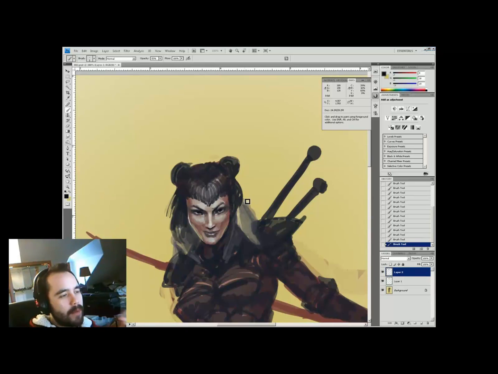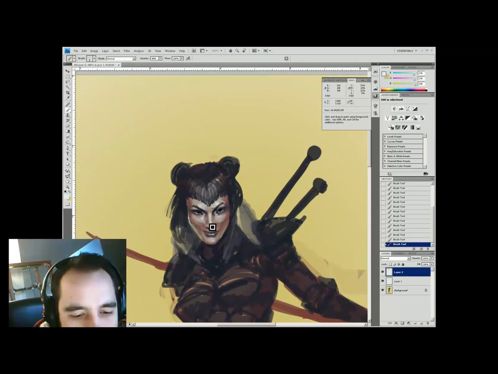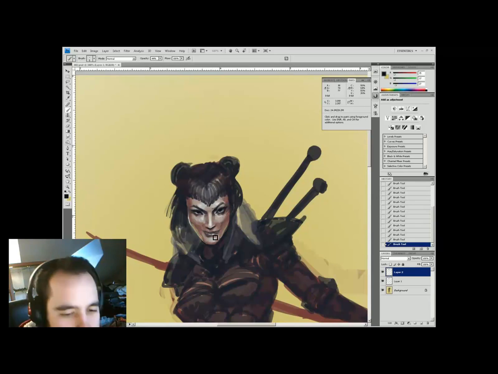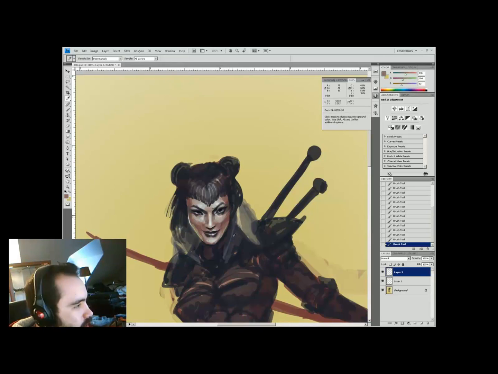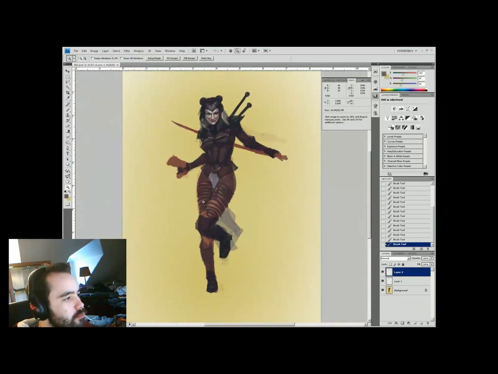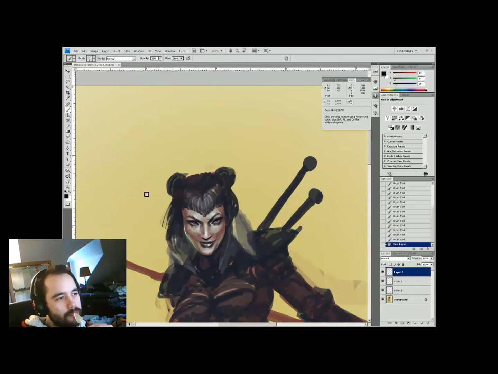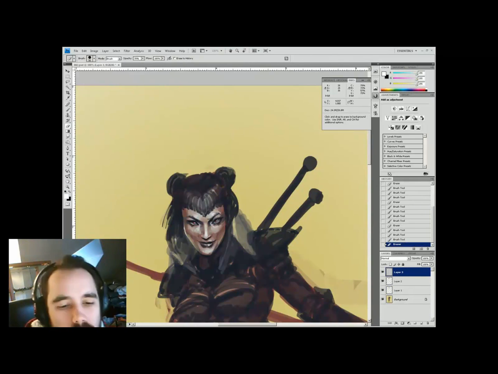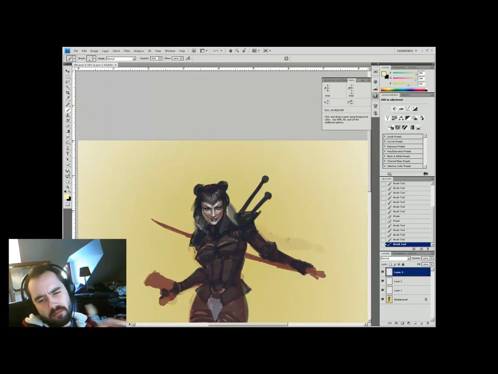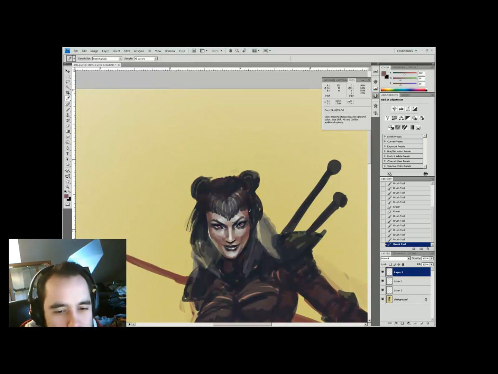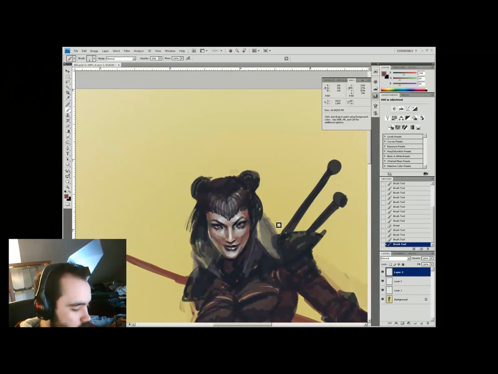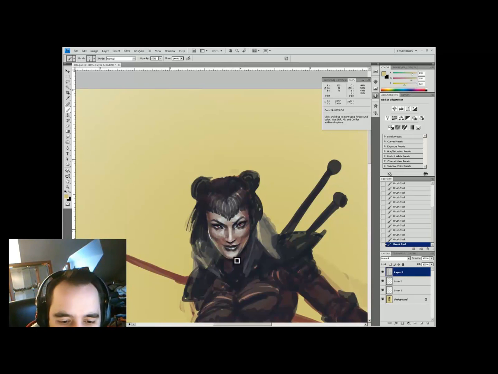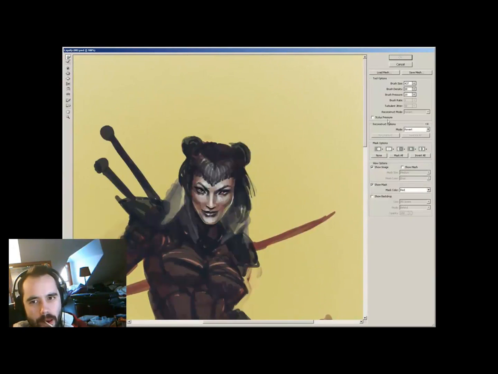And just refining some of the details on the face. Notice how I'm keeping a lot of the details on the face pretty soft and loose. There are some harsh lines around the edges of the eye and underside of the nose, and maybe some of the lipstick, but a lot of it's very tame, and I found that works very well on faces. It's okay to render some parts out, but I think that if you render it too much, you start showing wrinkles, and you start adding creases that really wouldn't be visible, so I try to keep it kind of loose.